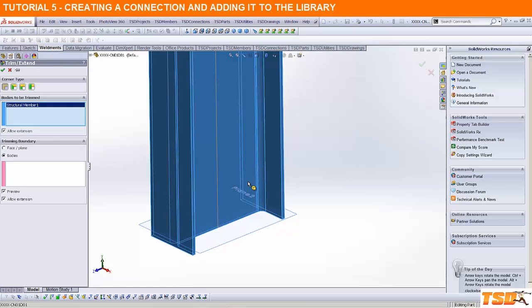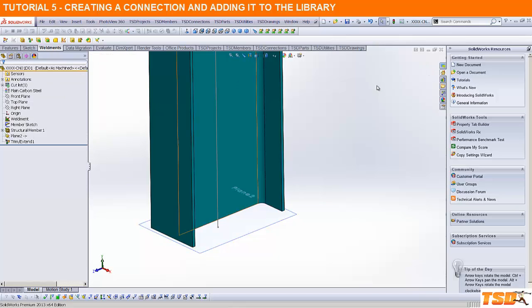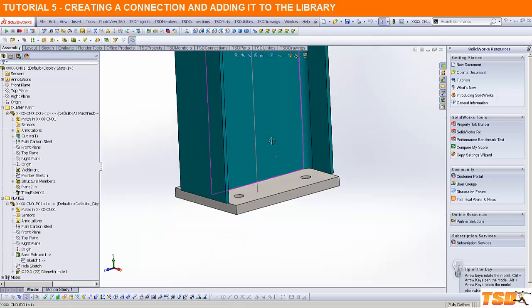Click the member, then click the box for the face or the plane. In this case we're using a plane, so you want to select that plane. Make sure you've got face and plane ticked, and then click the plane. Okay, and we want to discard this piece and keep that piece and hit the tick. So now that's trimmed that member back. Now that plane is in-context linked to the top of that plate. Now you'll see the trim.